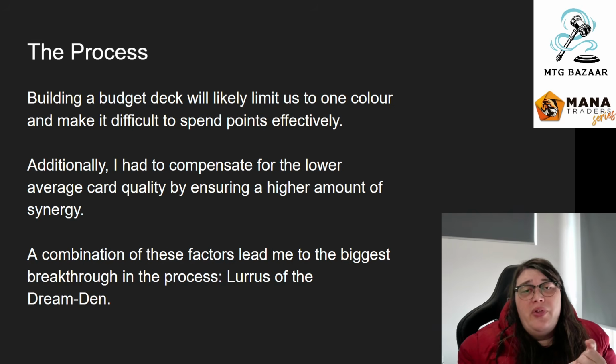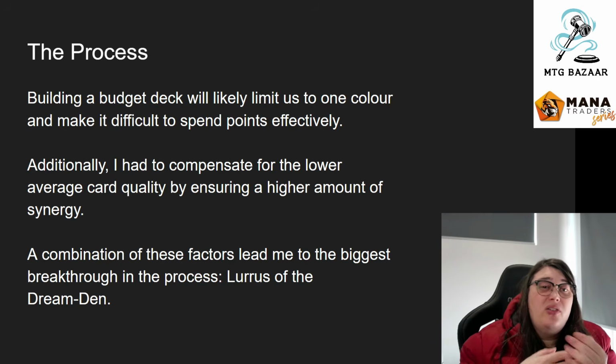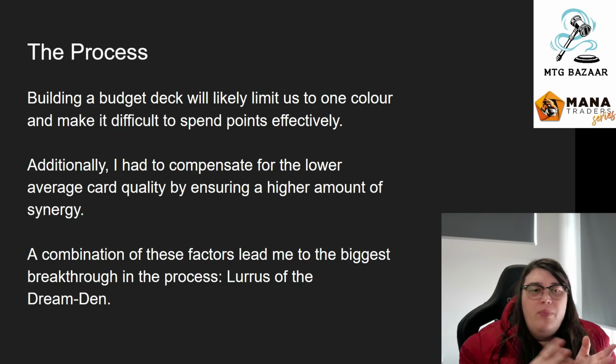I also had to compensate for the lower average card quality by maximizing my synergy. So anyone who has built a deck that is just a good stuff deck, like Grixis or Jund, you tend to have a very high average card quality, which means the necessity for synergy is a lot lower. I was doing this in the reverse, so I really wanted to focus on synergy between my cards and making the whole a larger sum than its parts.